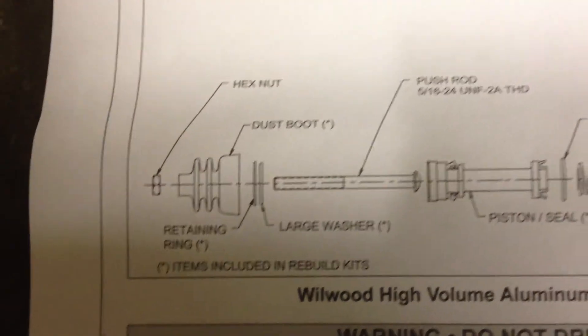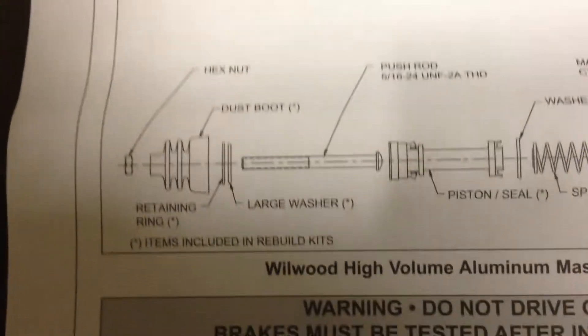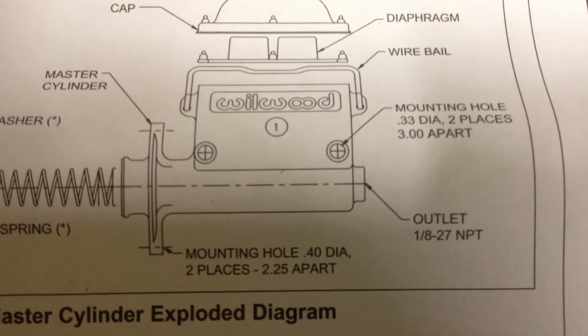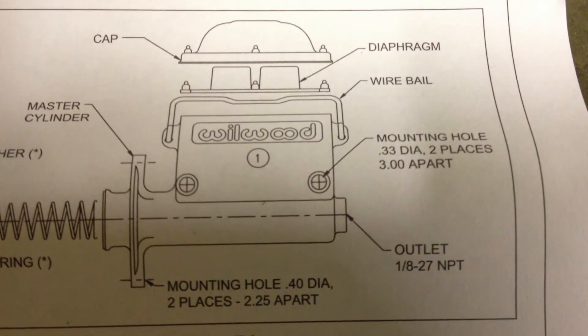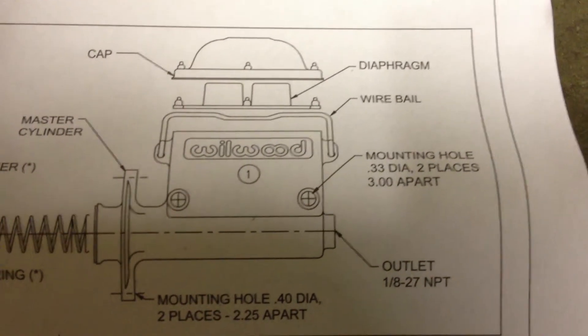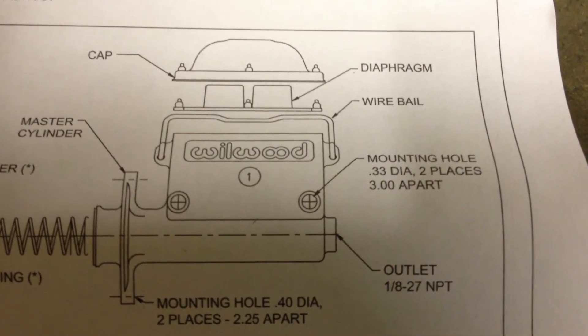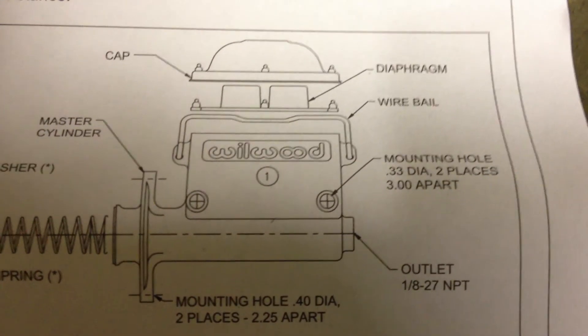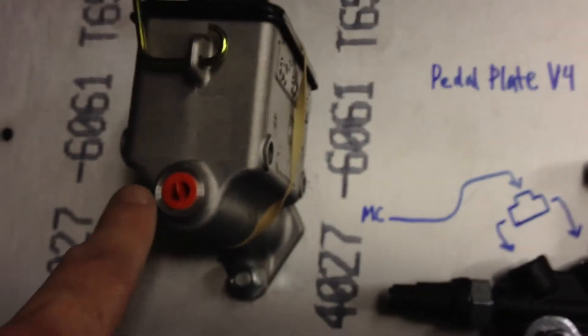What we need to know is what type of fitting plugs in here, so for everybody who needs to order one of these to build theirs — it says in the kit, but you can order it ahead of time. The outlet is one-eighth inch 27-thread NPT, which means it tapers. Look at the side of the flare fitting you're going to put in the line fitting to see if it tapers — that would mean it's NPT.